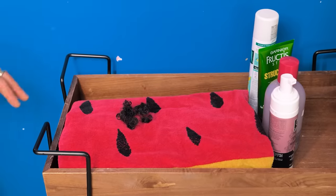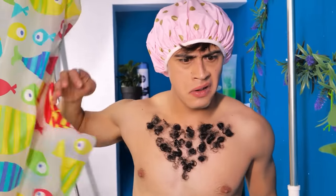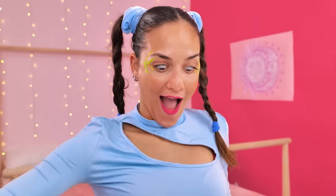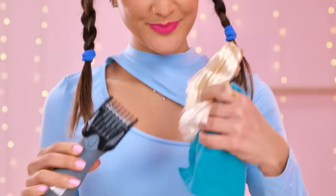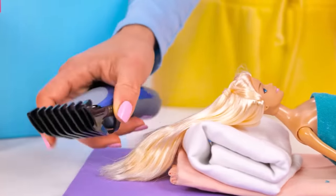Ew, boys are gross. What the? Where is it? I'm pretty sure I left it here. Huh? Maybe I forgot it. Woohoo! You will look so, so modern! Oh, just don't cut it too much! Never mind. Some final cuts and you will be ready! Oh, I'm so excited! Please don't move.